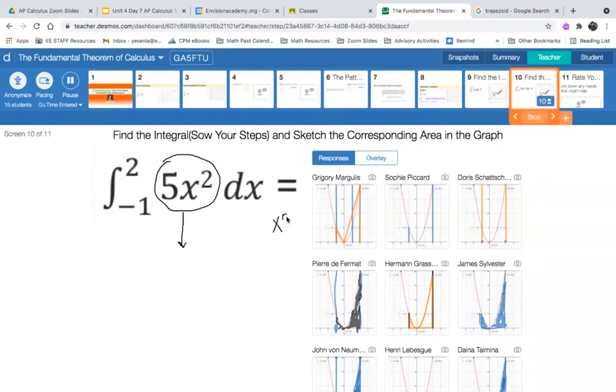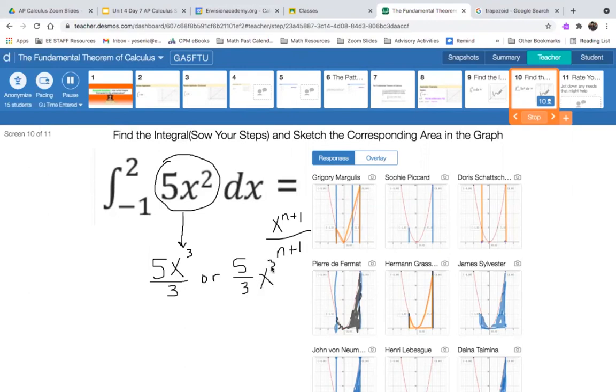It's x to the n plus one, divided by n plus one. Okay, cool. The 5 is just going to be right in the front. So there's your 5. Now this 2 is going to be added. You're going to add 1 to it, so it's going to be x to the third. And at the bottom, you're going to have divided by 3. So you could write it like this, or you could have written it like this. So 5/3 x to the third, whatever is nicer for you.